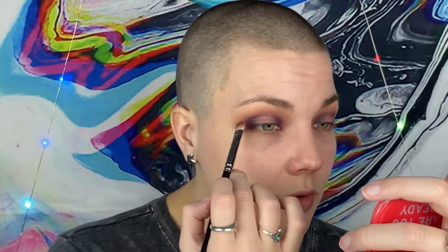It's pretty, but I think we'll probably dampen our brush, get a little bit more payoff, just because I'm all about that pigment. Honey, I want a shimmery, shiny, beautiful shadow. The thing that's really pretty about this color, Alexandrianite, is that it is shifty. It has a purpley blue shift to it. Ooh, I'm loving how this looks so far.